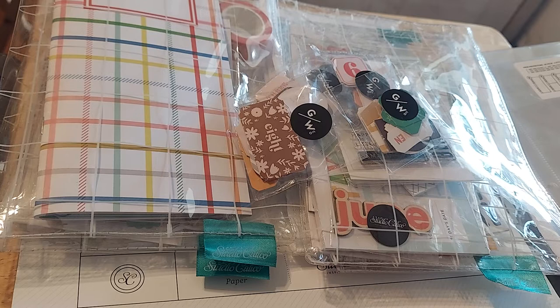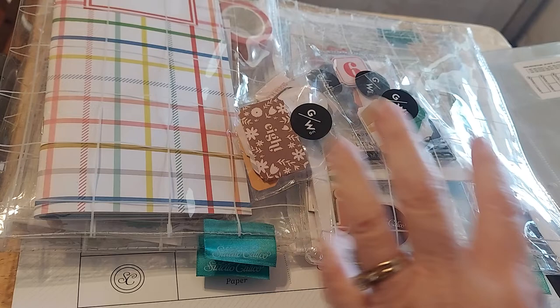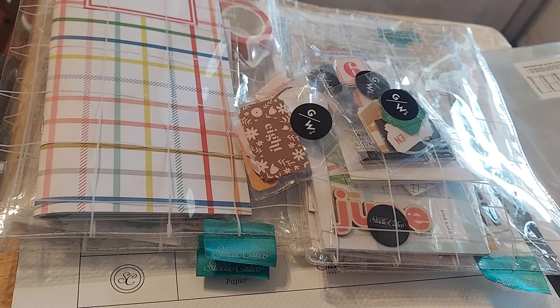And even as a consultant or advisor or whatever they call it now, I just feel like right now this works for me. But I still have tons of Creative Memories I can pull in, all that ephemera. It all mixes and matches. You don't have to go with one. I've got lots of Heidi Swapp, lots of Studio Calico. I'll pull in some of my Creative Memories. And then I also have my Stampin' Up. I have all my papers and stamps and whatnot. And Stampin' Up has their memory keeping as well. So you just have to find what works for you.